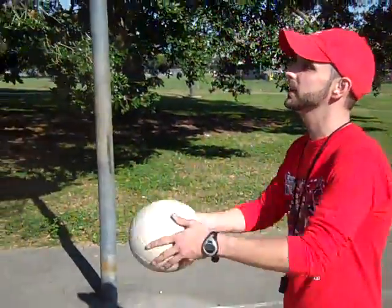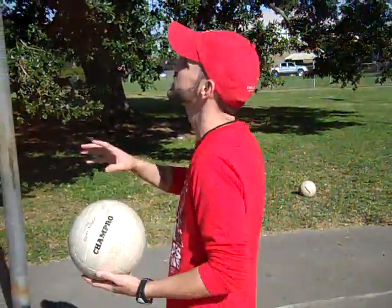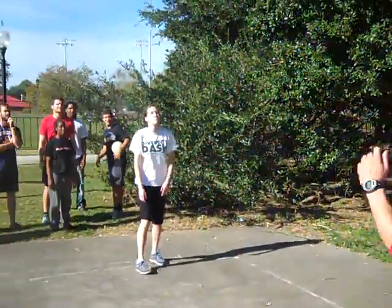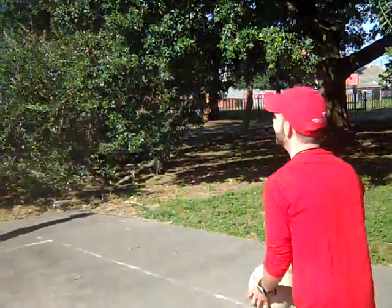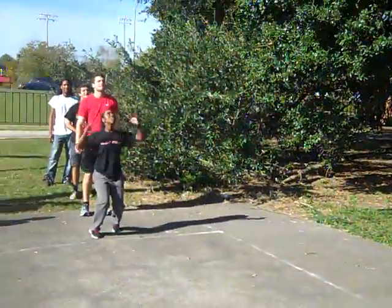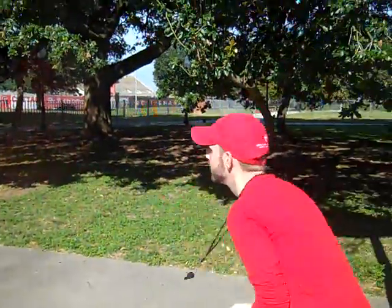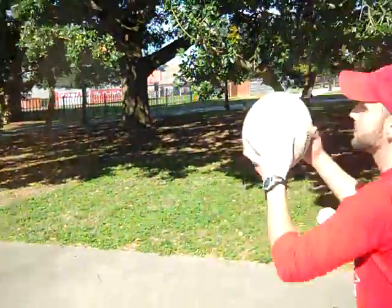You want your sets to be high so your hitters can hit and kill the ball, okay? So this is about the height that you want it. Ready? Good try. Good try. Try and get it a little higher, okay? Ready? Good try. Get under the ball.